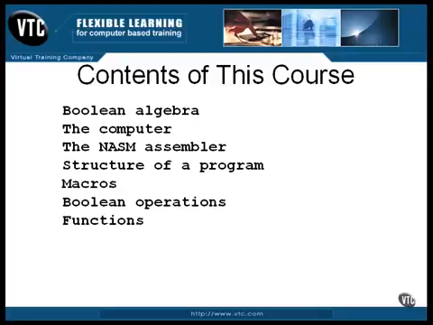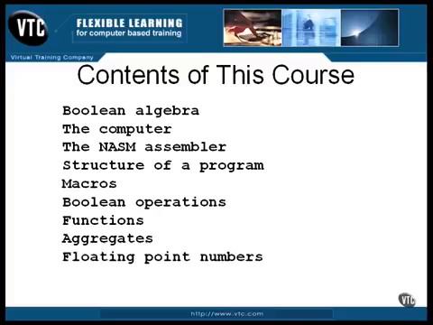Assembly language functions and function calls are very important. One of the most useful things you can do with assembly language is to write functions. Aggregate data includes arrays and data blocks, structures. This includes addressing C structs and C bit fields. Floating point numbers work entirely different than integers do in assembly language.